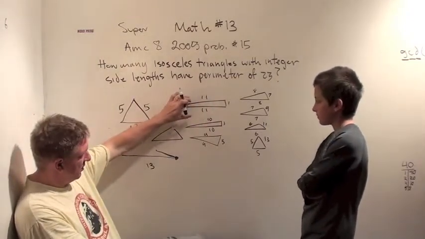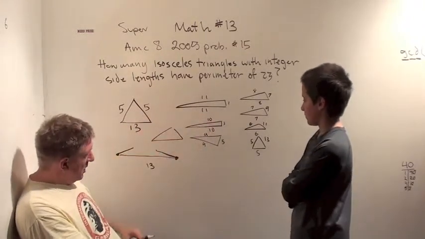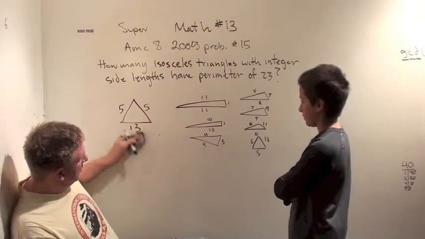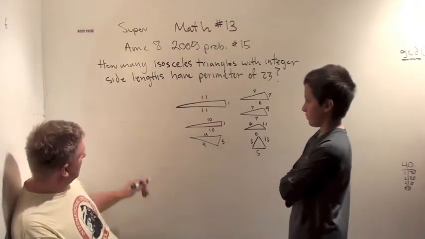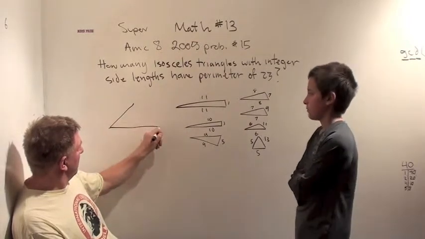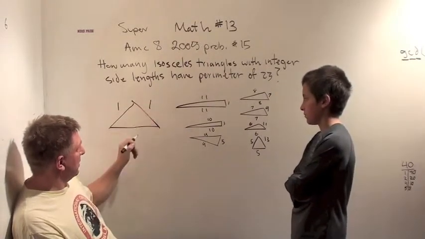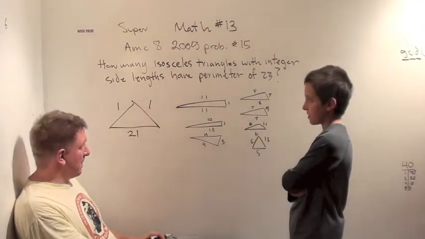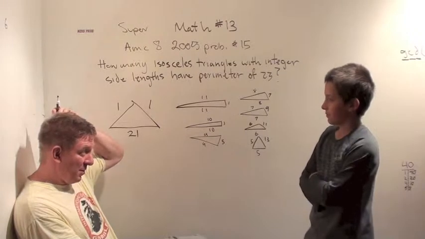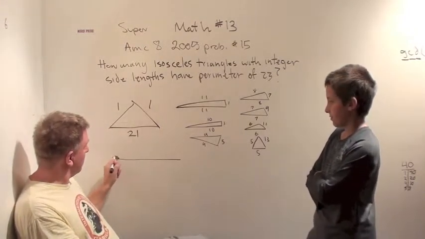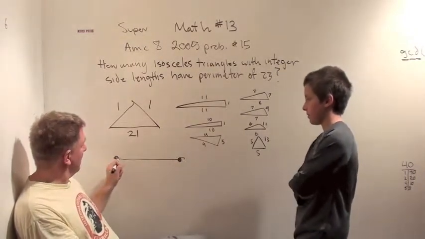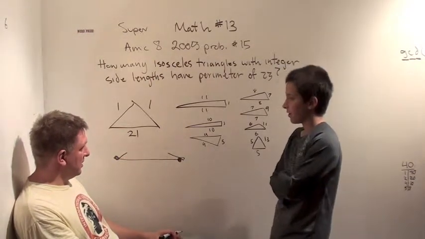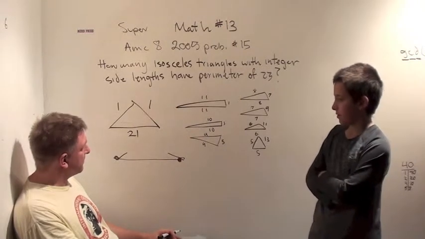Just here's an example that works. It works. It works. It works. If you wanted to, you could at the beginning say, hey, I wonder if I can go all the way down to 1, in which case I would have this wonderful little isosceles triangle 1, 1, and what was it, 23? So 21. But no, this does not work. That seems pretty problematic, right? I've got points that are 21 apart, and so unless 21 equals 2, this isn't going to work. Right, except in a world where 21 might equal 2.